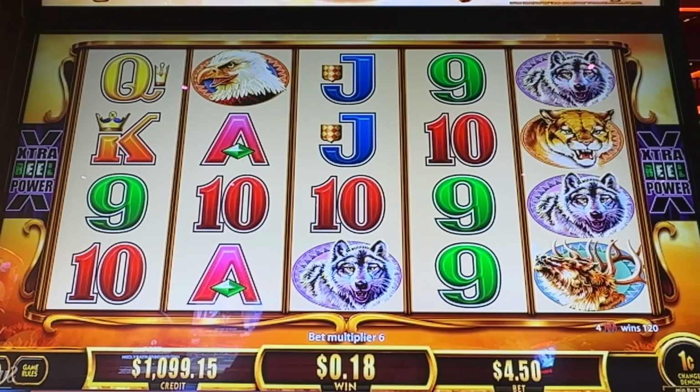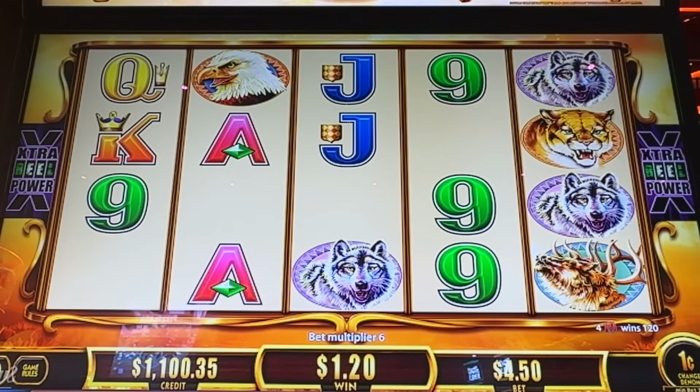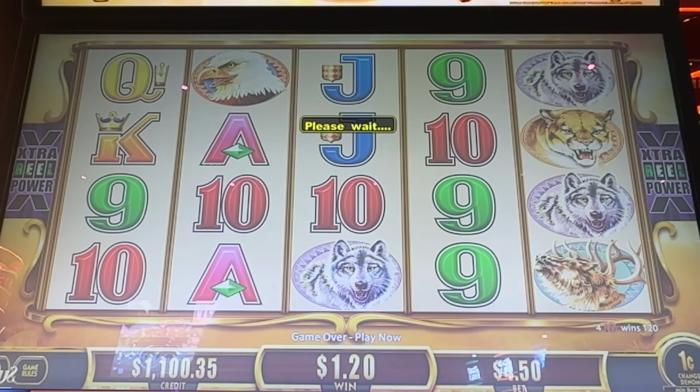I say we call it there, huh? $600 profit. Right on. What do you think? Yeed, we had a good run. We'll be back, Buffalo. All right, we'll see you guys.